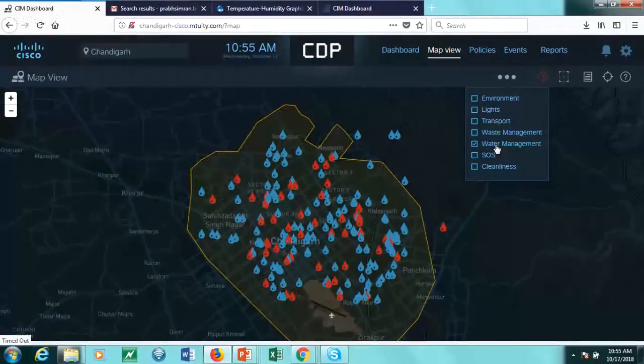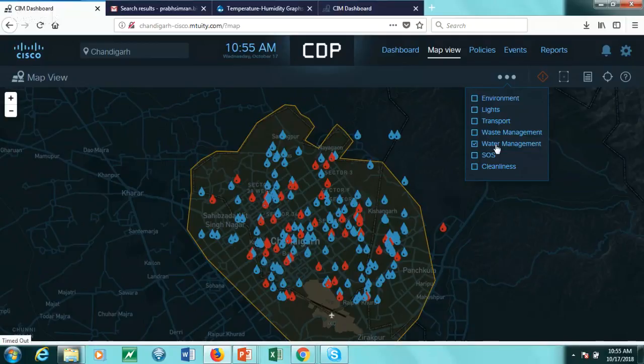Now what we have done is we have made a platform. It's a driving seat where we integrated each and everything: transportation, waste management, water, lights, environment, and other things also we can integrate. So this is a platform where one person can sit and monitor those things and can tell anybody else in that particular area that this is a problem or this is the thing which is there right now. So monitoring is there, and on this platform you can monitor each and everything. Earlier these things were not there.